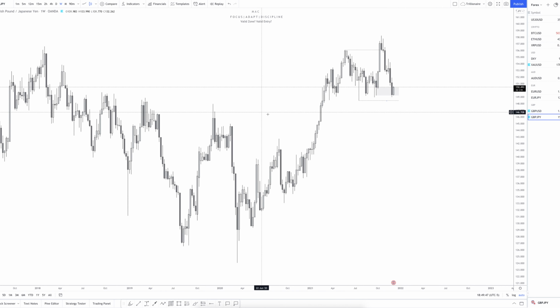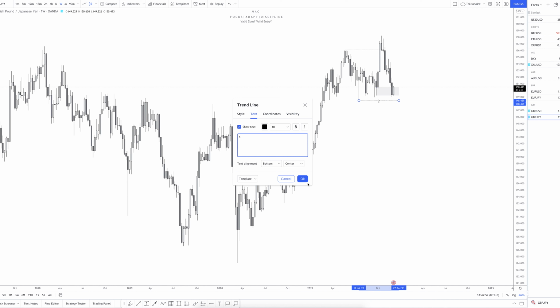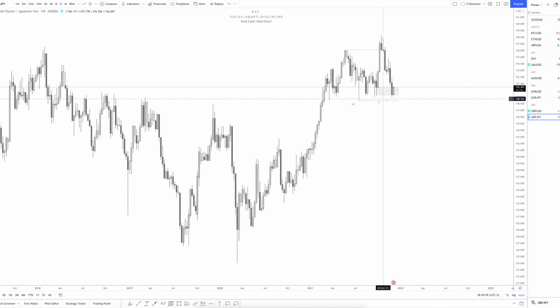So on the weekly time frame, we are within a valid demand area, and we could see buyers come into the market. Now on the flip side, I also want you to pay attention to this here. We have resting liquidity below this area for sure. How many lows do we have within this area? Let's go ahead and count them. We have 1, 2, 3. So we have 4 resting lows here.